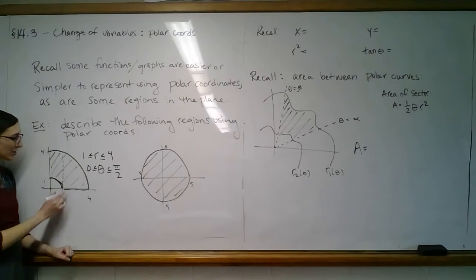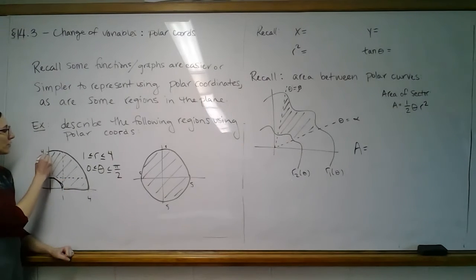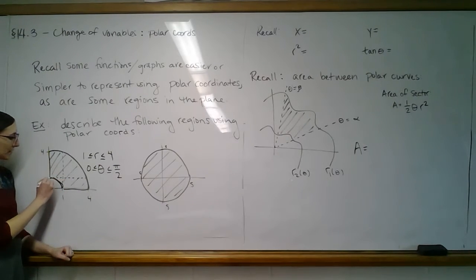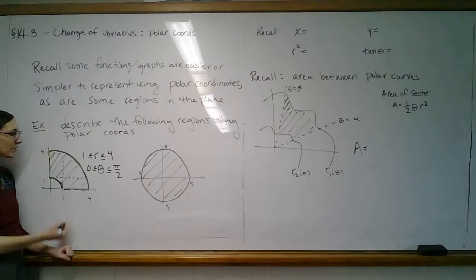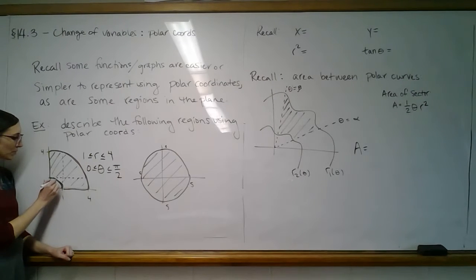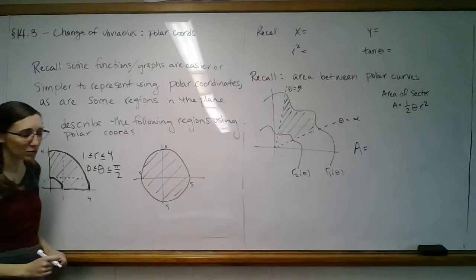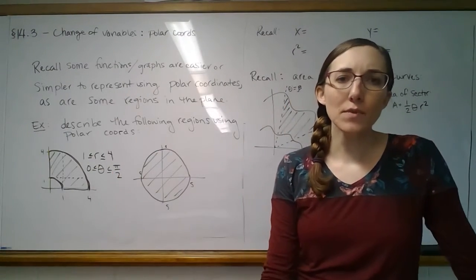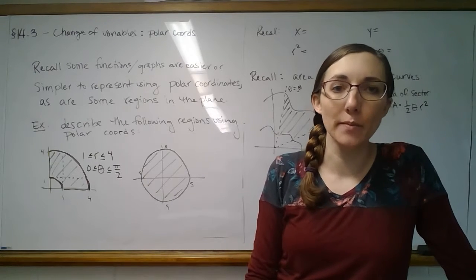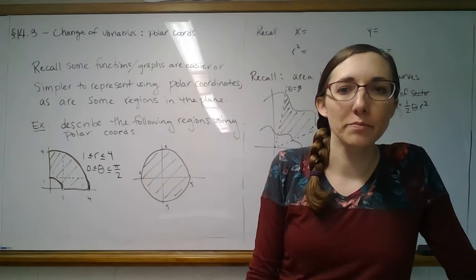And even if I then tried to do the other way, we'd run into the same problem where my left curve would start as the y-axis and come to this portion of this circle, and then it would switch to being this portion of this circle coming to this portion of this circle. So A, the formulas would be nasty. Also, the region would need to be split no matter how we did it. Just not ideal, whereas the polar coordinates are much simpler.